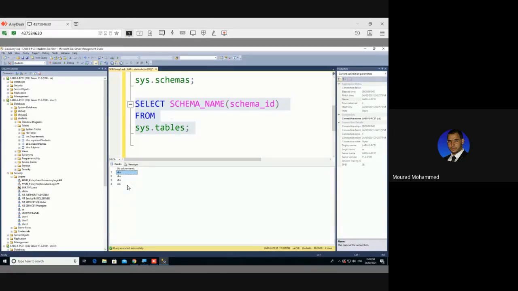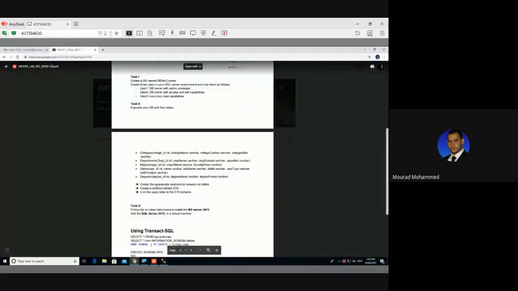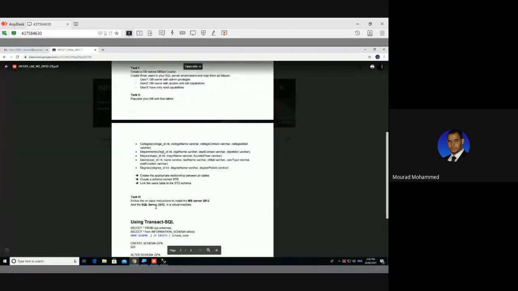Let's create a new schema. We have three schemas now, and we have tables here, and you are going to create new tables here. I believe there are five tables, task 1, 2, 3, 4, and 5. There are five entities. I'm going to show you only how to deal with one, and that's it. The others you have to create yourself, because we had a solution last class. So let's go further.